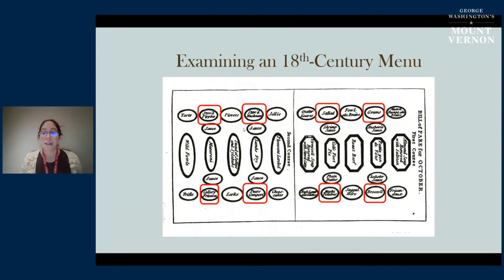This is reflected in 18th century menus. The bills of fare I've been showing each episode are meant to be seasonal, specific to the time of year when the meal is being served. This one's from October. You'll see greens - the coal worts - and salad in the first course, since lettuce is starting to come back. Mashed potatoes, broccoli, stewed pippins - which is an 18th century term for apples - stewed mushrooms, celery fricassee, and pears compote.